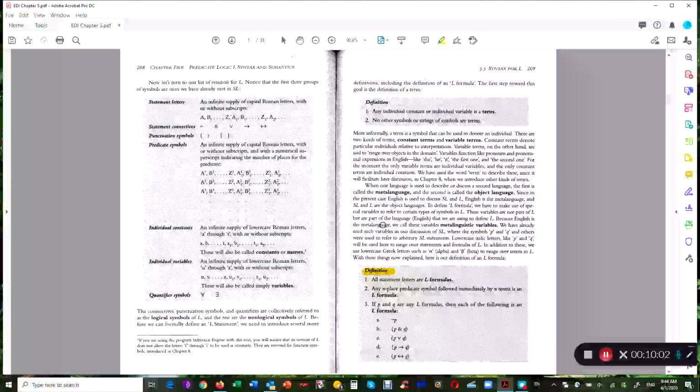Then at the bottom here, this is important. Here in 5.3, this is something that you need to understand. We define a formula, and a formula is different than a statement. A formula is almost a statement, and I'll explain that. If you restrict yourself just to the language of statement logic, if you're just talking about SL symbols, then a formula in SL is the same as a statement in SL. Formulas and statements in SL are the same thing. It's only when you add individual symbols, and in particular when you add the variables, that you get a formula. Something could be a formula but not be a statement.